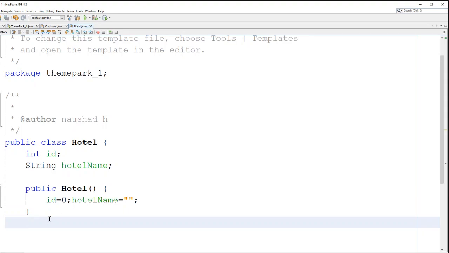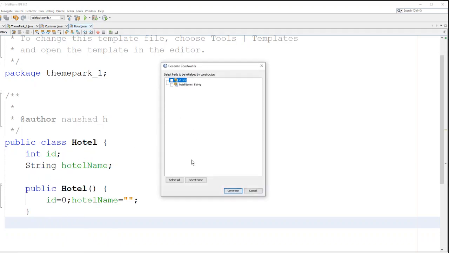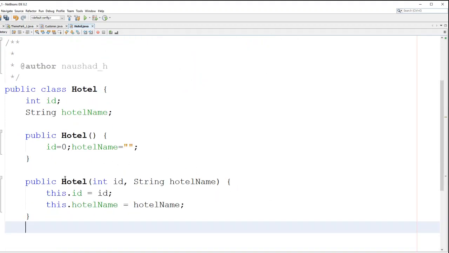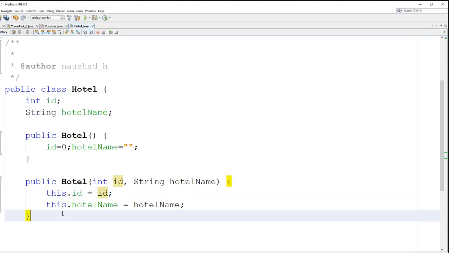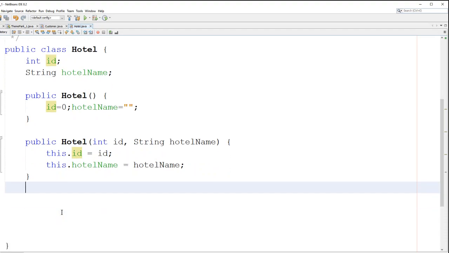The other one is the overloaded constructor. You can either write them or generate them, it doesn't really matter, but in the exam you have to write them anyway. So remember, the structure is it has the same name as the class name. If it is overloaded, it means it has all the variables, the private variables, and they can be the same or they can be different. If they are the same, you have to put this operator in front to make sure you identify the ID from this ID. Okay, it's a common practice to have the same name and use this operator here.